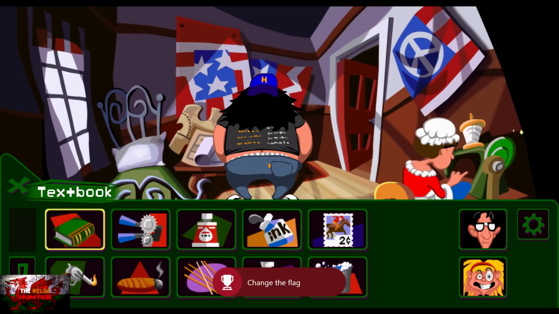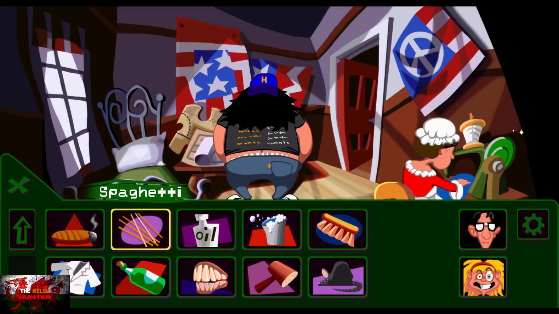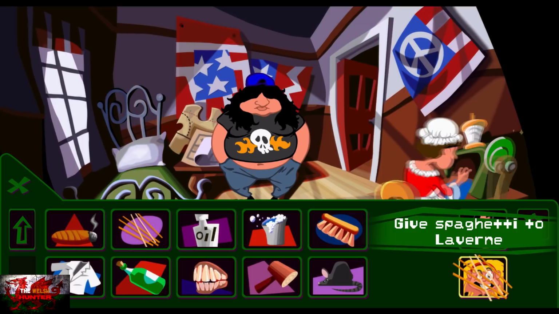What we'll be doing then is giving a few items over. So first of all, give the can opener to Laverne. And then next, what we're going to use is the spaghetti. Almost as dangerous as the real thing. It's not the exploding cigar. It's the spaghetti, so use the spaghetti as well with Laverne.